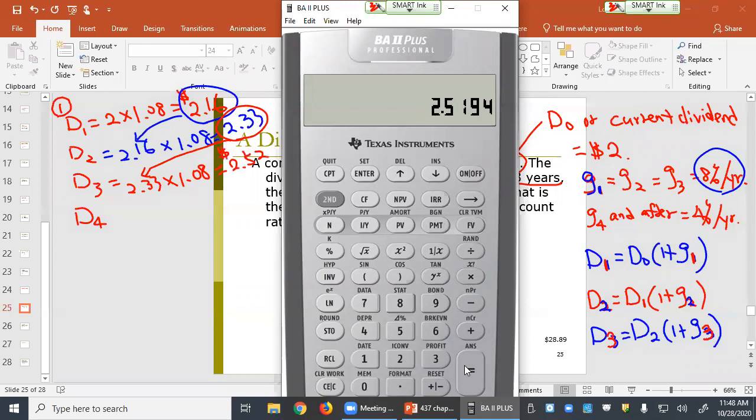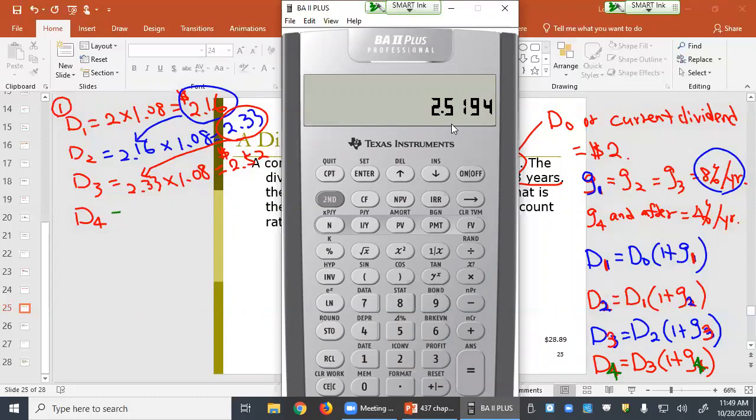Again, even though I'm copying down the rounded-off number, in my calculation I do not actually round off anything. Okay. Now D4, one last one. How do we solve for D4? We will again start with the previous dividend, which in this case is D3, then compound it, or multiply it, by G4. Make sure to match the timing of your dividend with the timing of your growth rate.